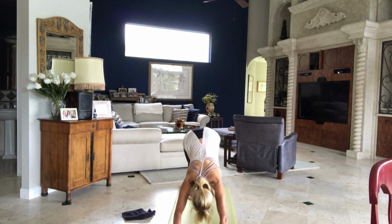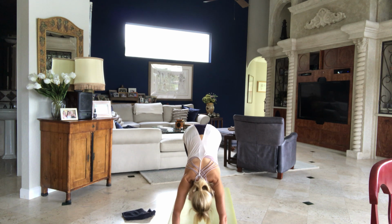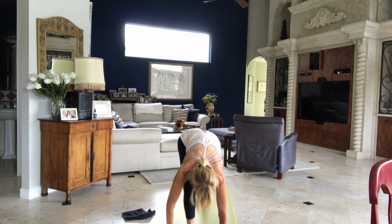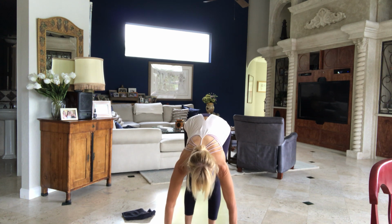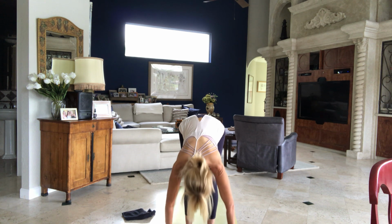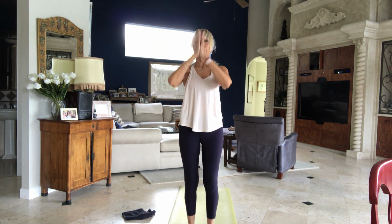Getting the body nice and warm. Keeping it warm and keeping the fire stoked with the breath. Inhale and exhale. High on your toes, bend your knees, look forward. Take yourself to the top of the mat, halfway lift when you get there. Exhale, forward fold. Inhale, ride your breath to stand all the way up. Take your hands to prayer. Exhale, prayer to the heart.